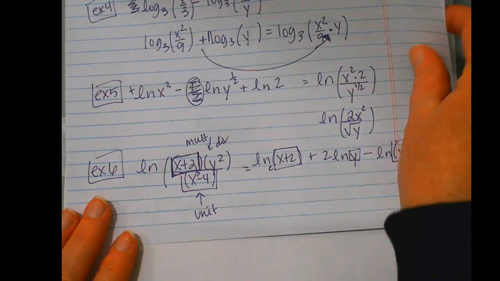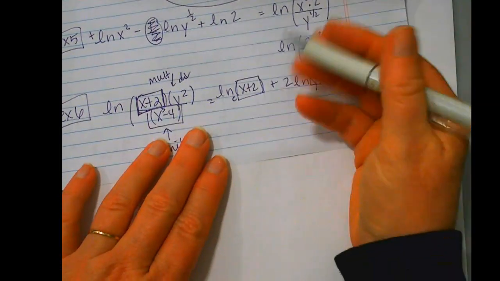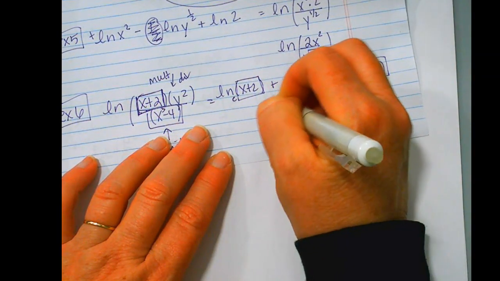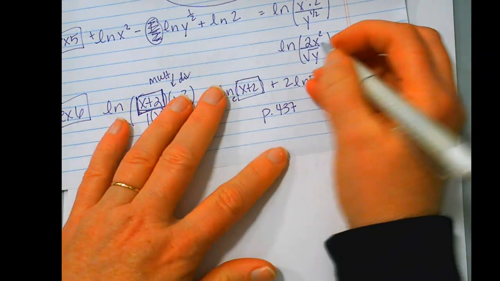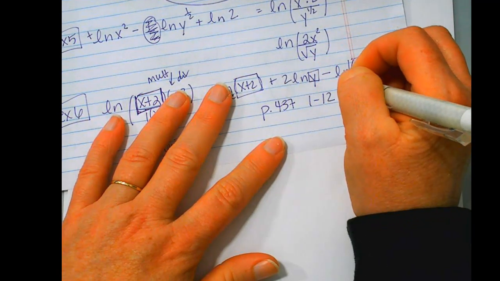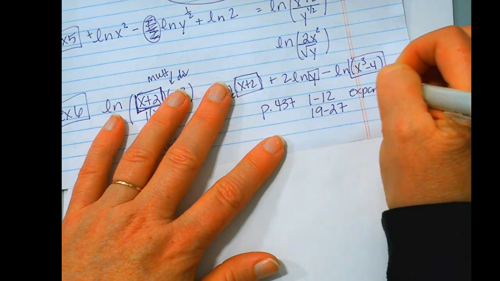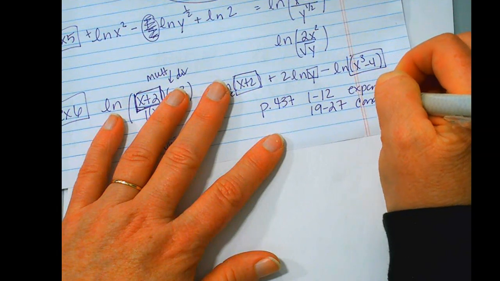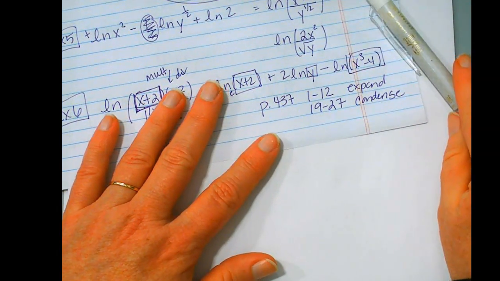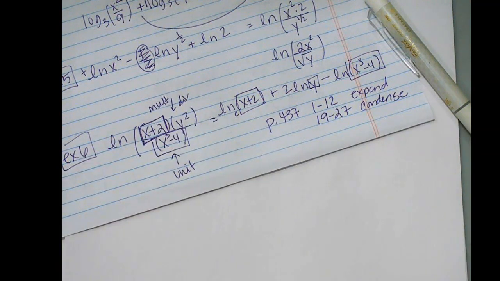I think practice will help us see that better, but I wanted to make that point for what we're doing. So your assignment is these problems. This is on page 437. You've got about 15 minutes if you want to go ahead and get started. You can ask me questions. I've got 1 through 12 and 19 through 27. So the first ones are expand and the second ones are condense. And that's really all we're doing because it's easy to get them a little bit confused, and I want us to just focus on that, and then we can work on really simplifying things tomorrow. Okay?